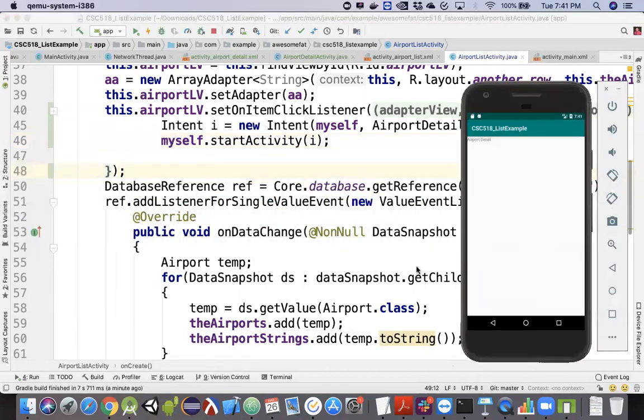Now, for starters, what I'm going to try to get this guy to do is, when I click on an airport here, it's going to take me to that second screen and show me the name of the airport I clicked on at the top. So just to show I'm getting some information over there. All right. Then I'm going to need to play the game of getting the list of the direct flights.